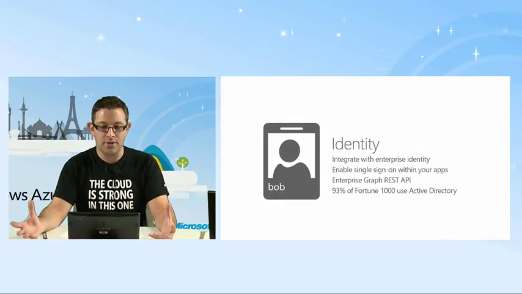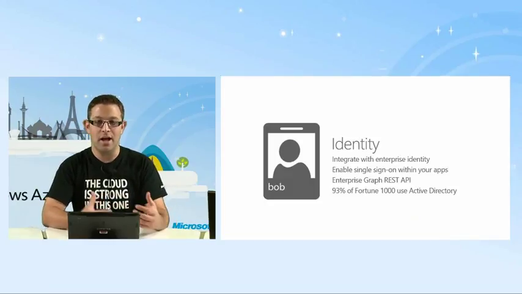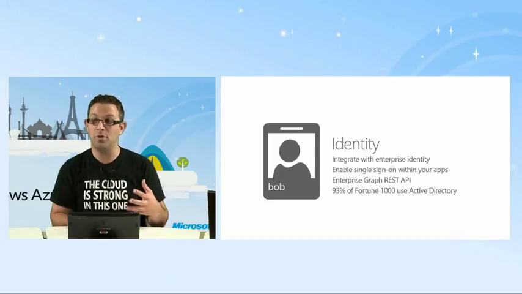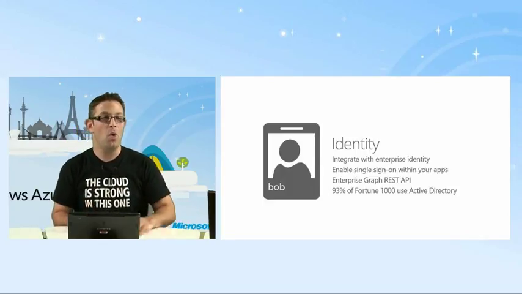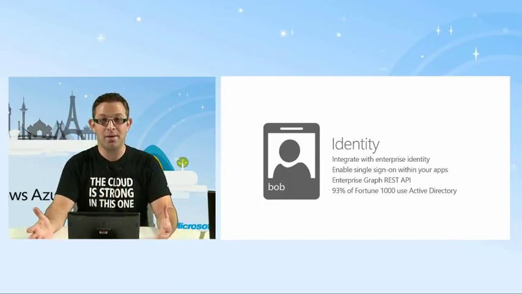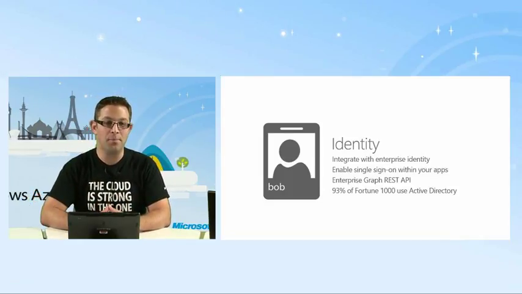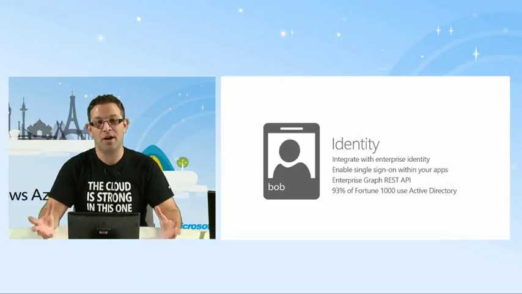Now, the next part of this is usually something that we're constantly doing, which is dealing with identity. Identity can be in terms of just regular authentication, or maybe you have requirements to use an Active Directory, or you're building a consumer-based application and your users are going to want to use Facebook or Yahoo, different providers like that.